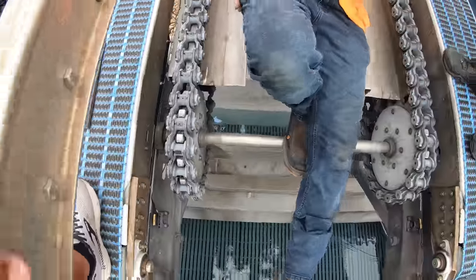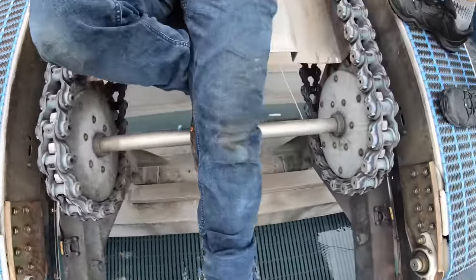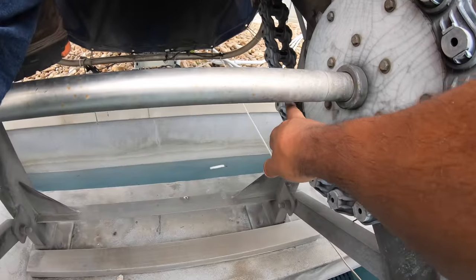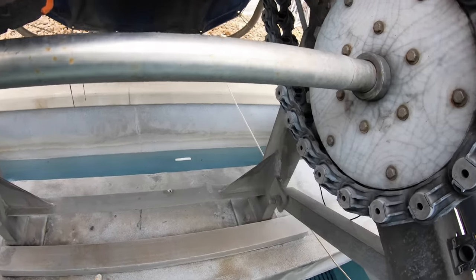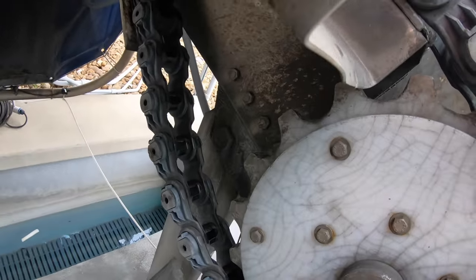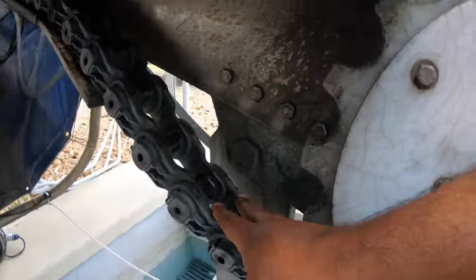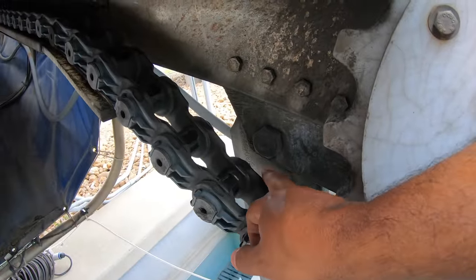Nice. Okay, now the one thing we were talking about up top, the sag on the floor here. Correct. So you'll see the sag here. See the big bolts? Okay, right here. That's where you want your sag to be, right at the bottom of them. Right. It's a good enough sag. Yeah, once we're sagging right here at this bolt, you're good.